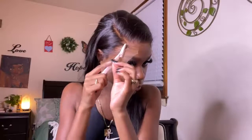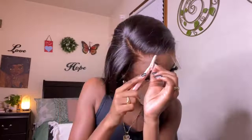Now we got to cut off the lace. The piece of the hairline that we didn't want, I cut that off separately with my razor first to just get that out the way. And for the rest of the lace, I'm using my razor in a zigzag motion so it can look as natural as possible. When you cut the lace in a straight line, it can look more wiggy, so we didn't want that.